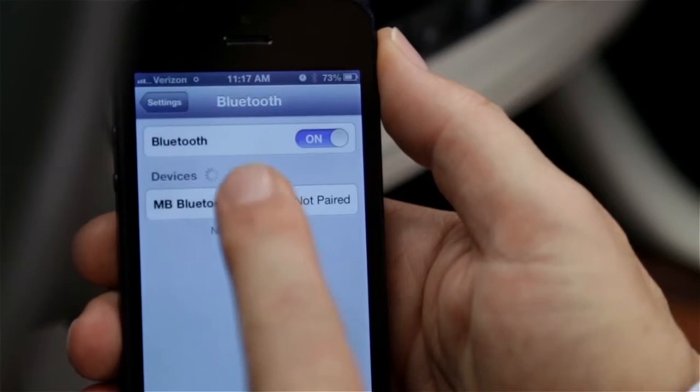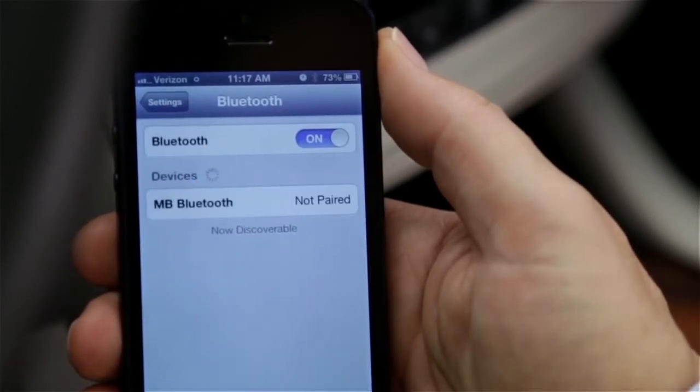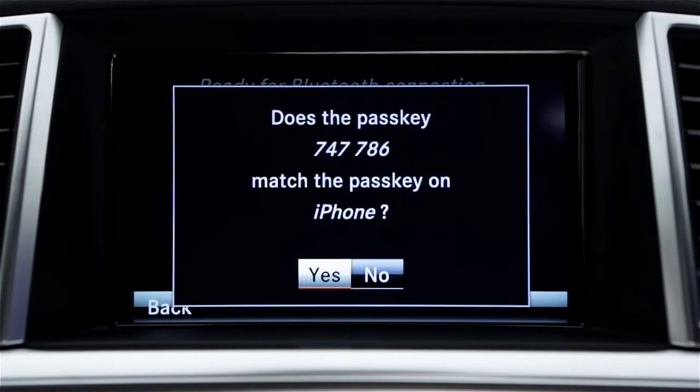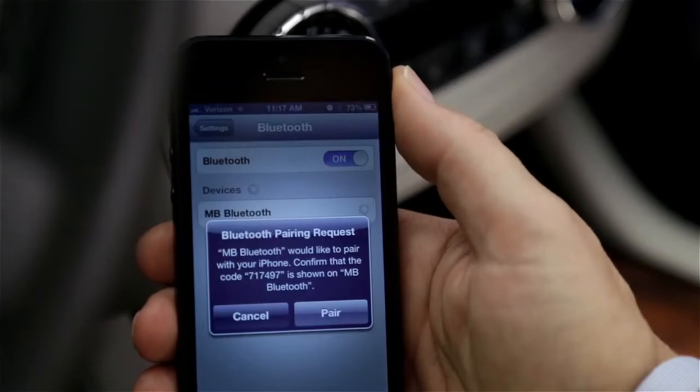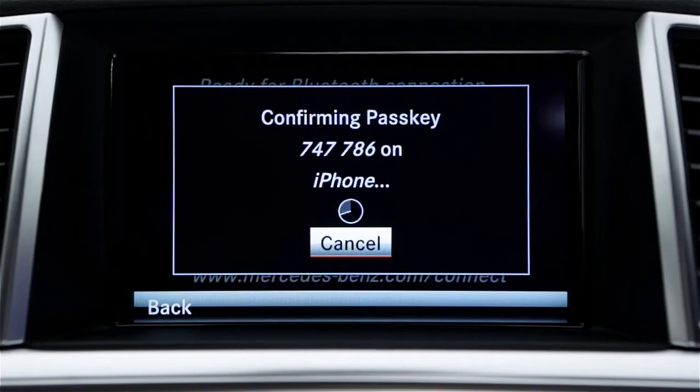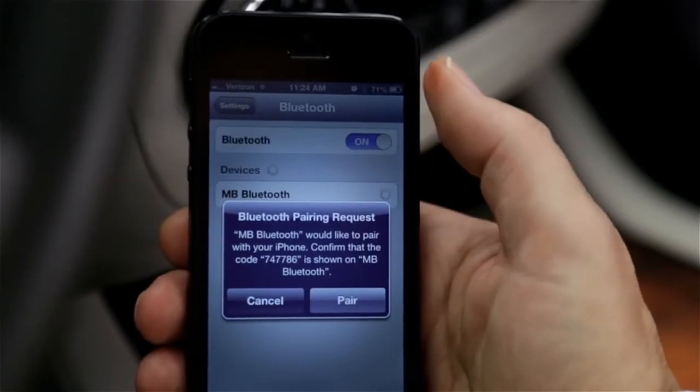When the search is complete, select MB Bluetooth from the list of devices on your phone. On the car screen, select Yes to authorize your phone. Command will show a 6-digit code and ask if the same code appears on your phone. If they match, select Yes on the car screen and then Pair or Confirm on your phone.